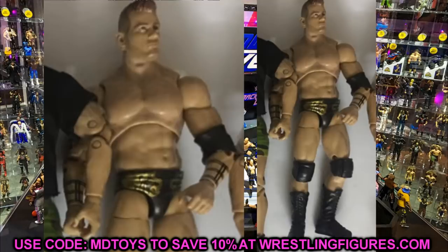He's got the black boots, black knee pads. He does have the scarf pattern wrist tape on, which I really like. He's got the elbow pad on there, so we'll just have to see with head swaps and playing around with it, see what we can get going with all of this. It looks like this is black and gold gear, and it's just a standard little MJF figure. We don't know what accessory he's going to come with or anything like that. I would guess probably another microphone, we'll have to see. But MJF is right there, and it's very similar to his Series 2 figure.